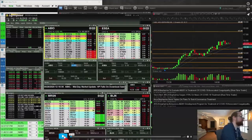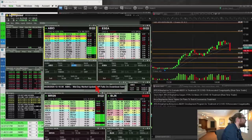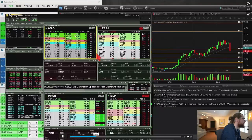Now, there's a possibility that breaking news has just come out, because we know the algo quick flush that comes with breaking news. That's why I get a little cautious. But it's up quite a bit, so we're watching it here. And just like that, it goes from 16 down to 14.10. So I watch it for a second, and it's not halting. There's a seller at 24. And I did a dip trade with 1,000 shares. Now, I don't know how much I'm up yet today, but that's only 1,000 shares at 14.21.